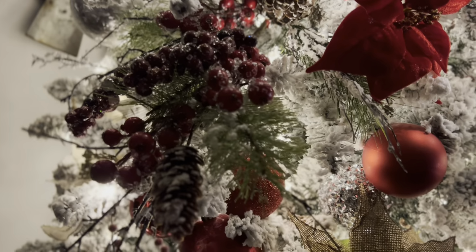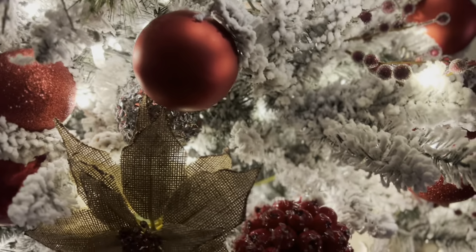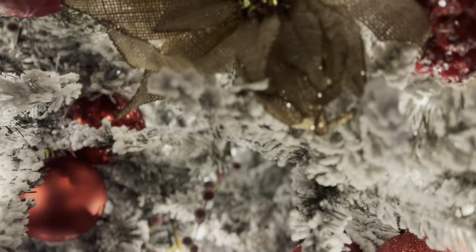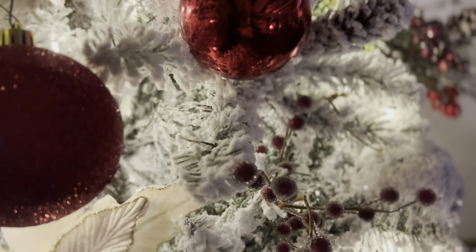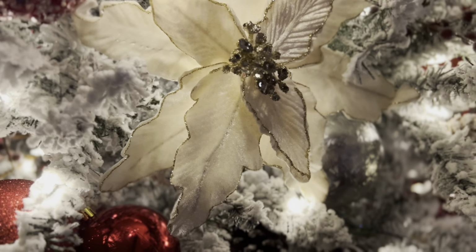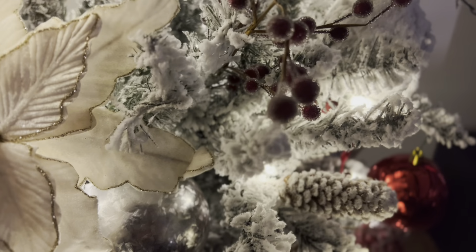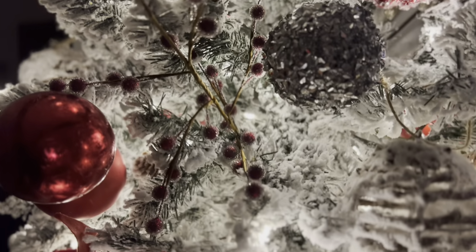It is gorgeous. And then here are some close-up shots, like what you saw in the beginning of the video, of the ornaments. And it's just so picturesque and aesthetically Christmassy and happy. It just brings me this weird joy that I never thought I would get from a Christmas tree, because I just never really liked it. But it's very airy and pretty, and gives me all of those cozy vibes.